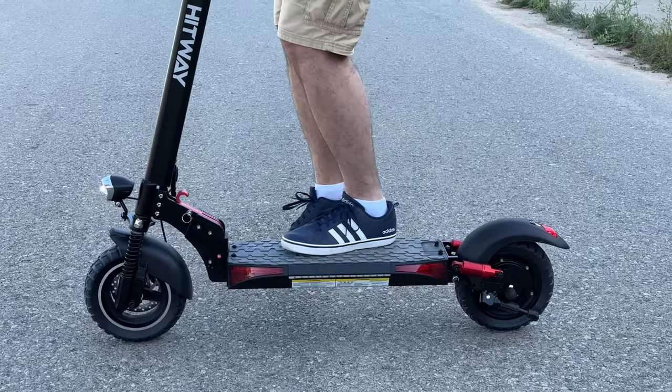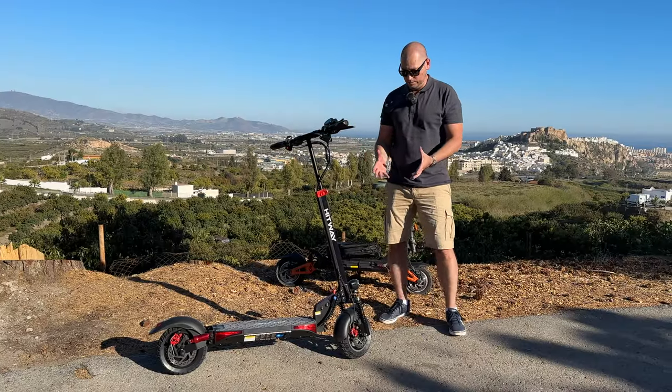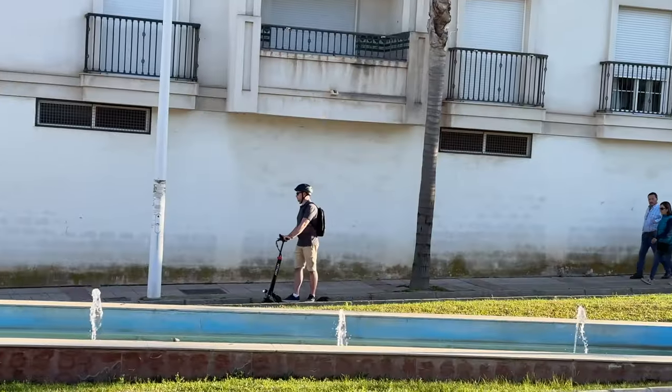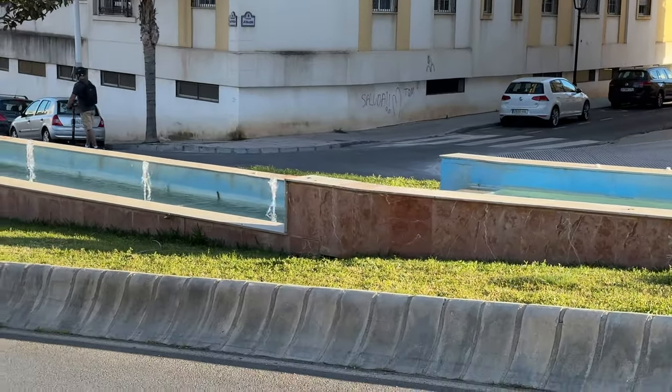The upside to having solid tires is the fact that you're not gonna get any punctures. So those tires are pretty much indestructible. But the ride is not as soft as the ride from a scooter that would have inflatable tires.